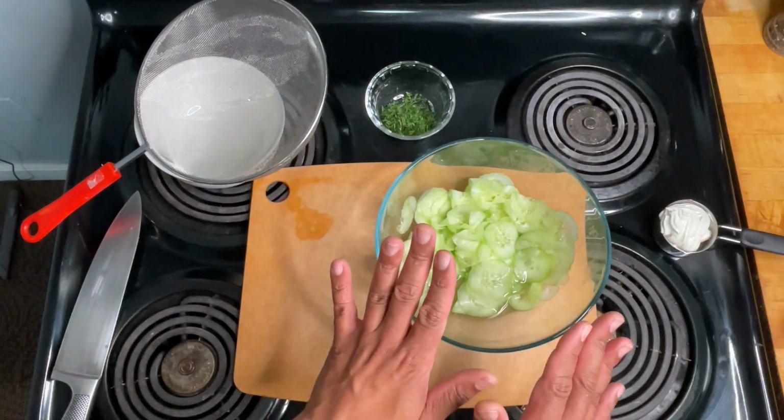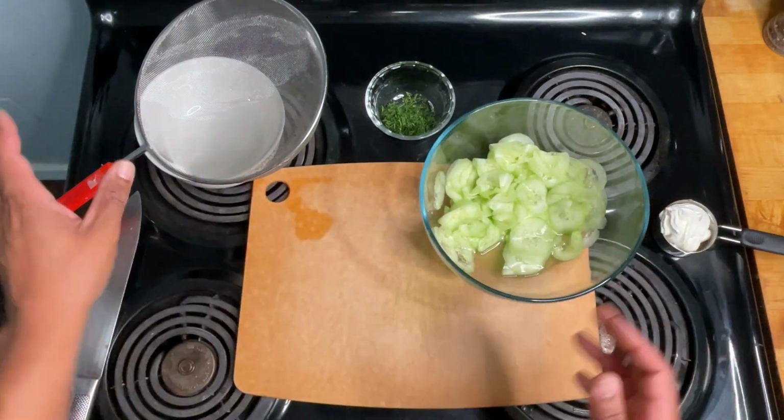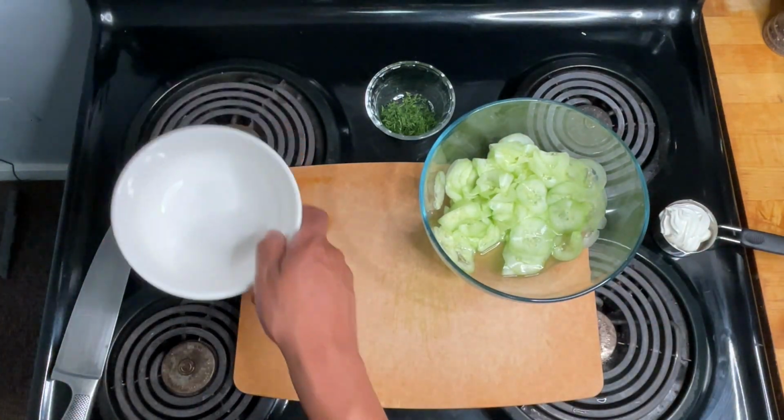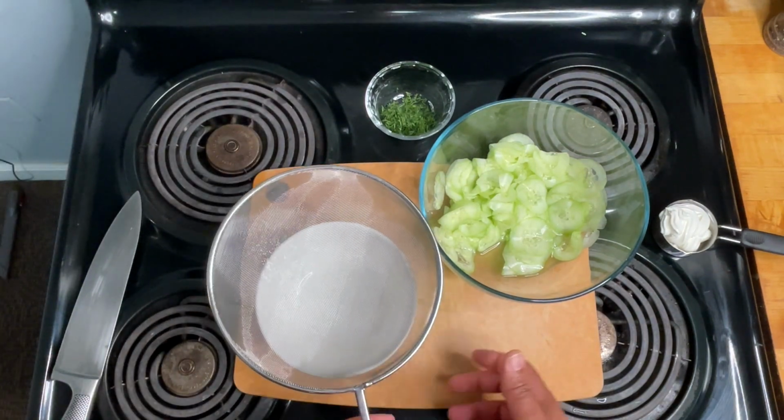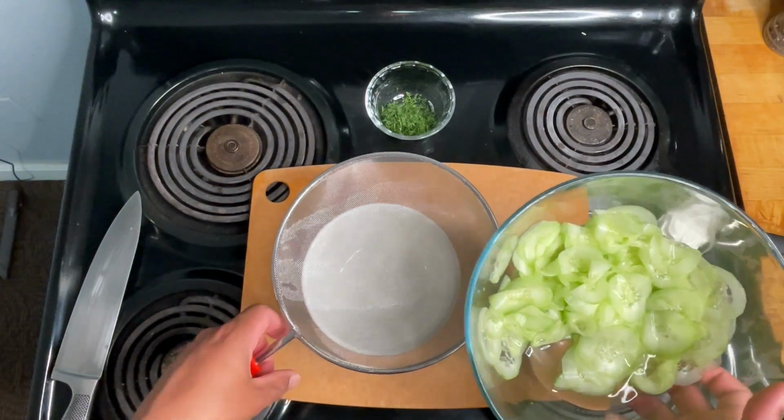So we have our cucumber set. And what I've got here, and this is just a little trick I've learned from making a different cucumber salad that I make where I do have to strain. Actually, it's potato salad, but it has cucumbers in it.